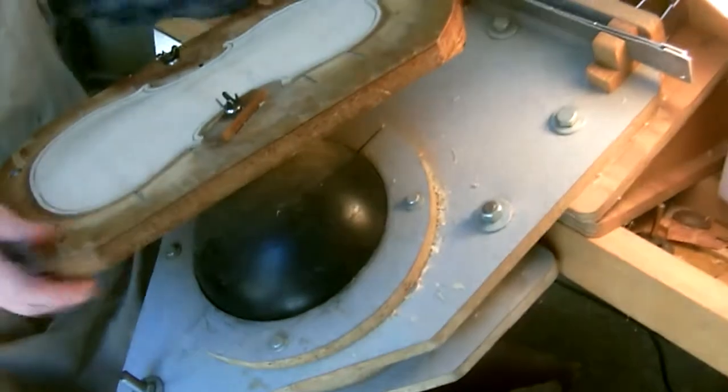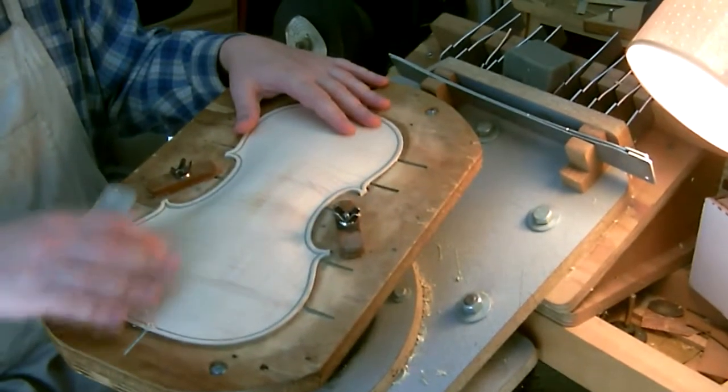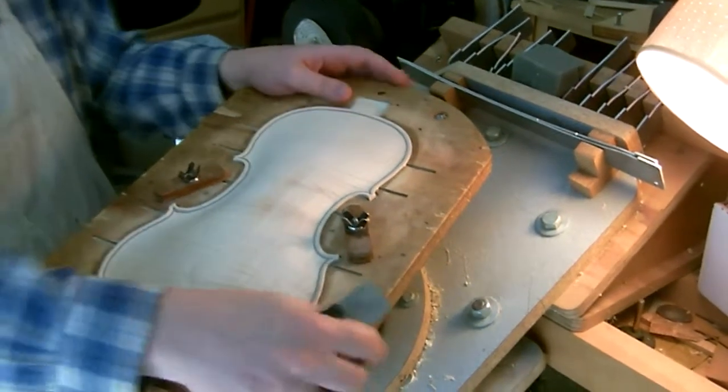It's kind of a, on top we've got this little platform. It's a plate holding fixture, so it's the top or the back plate that you would work on in here. And then it's attached to this bowling ball.